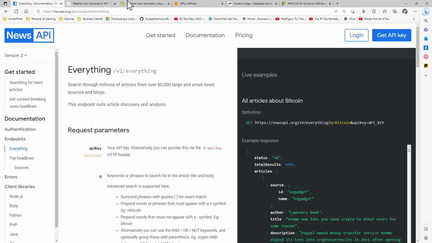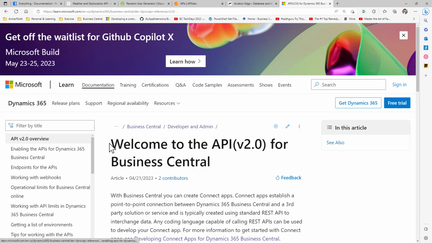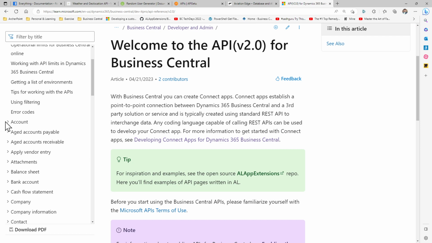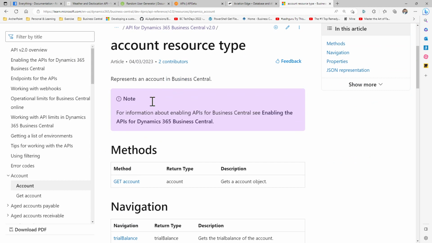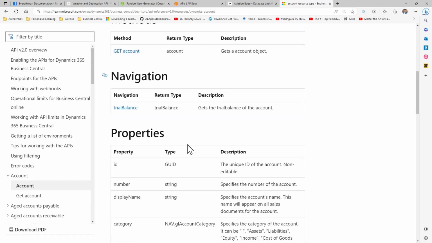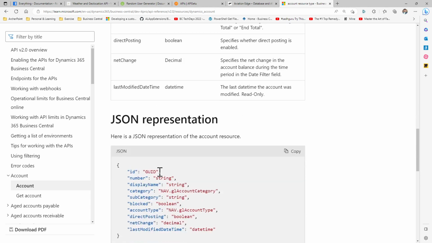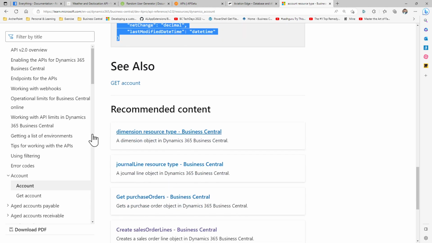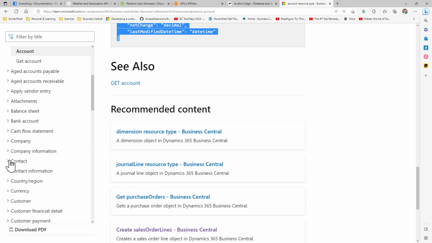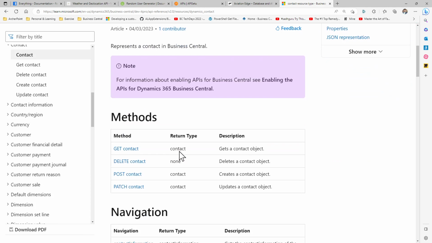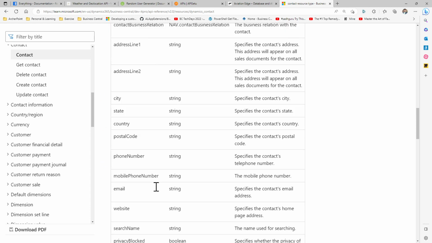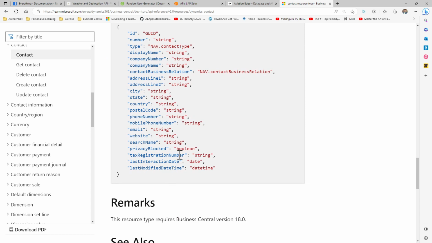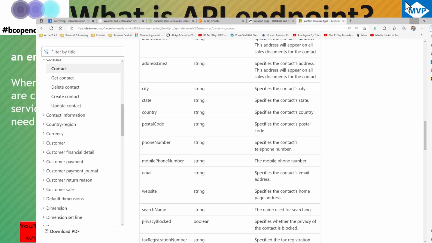And when you're talking about all this, let's quickly look into Business Central. Business Central also has in their documentation all the APIs listed and all the documentation listed for those APIs. So if you want to get accounts, how you do that, what kind of properties it needs, how it will look like, and so on and so forth. So if you want to get a contact, how you get that. You access this, you can do it: get contact, delete contact, post contact, and patch contact. We'll come to it in a while or in the next video going forward. But it gives you all the documentation that's needed to utilize or consume Business Central APIs.